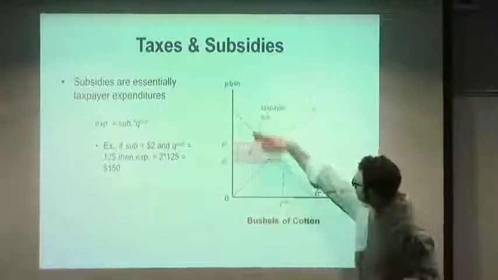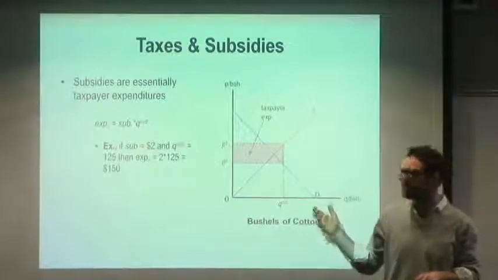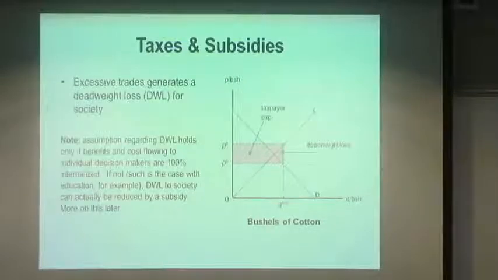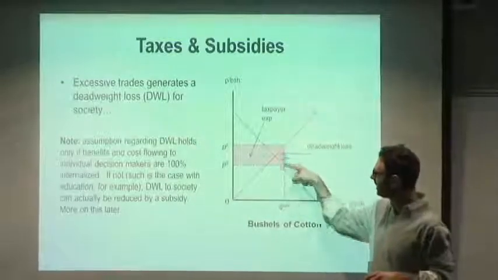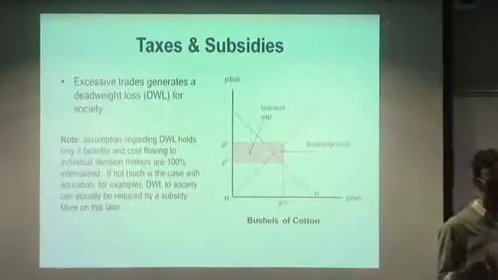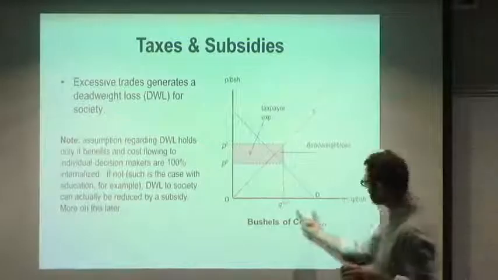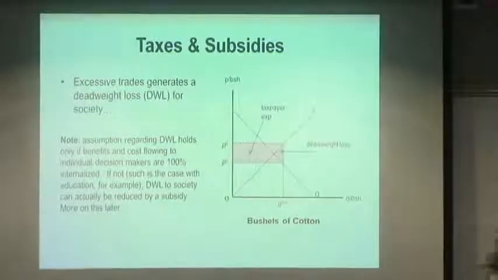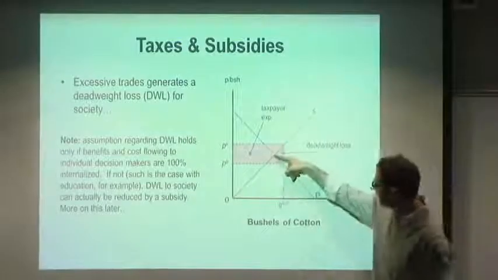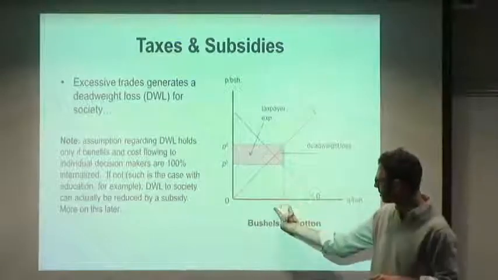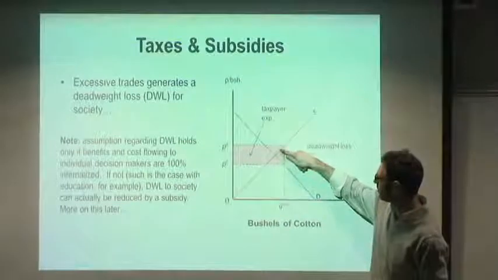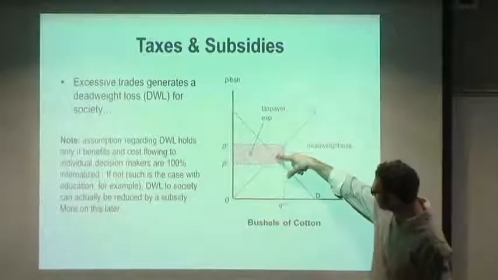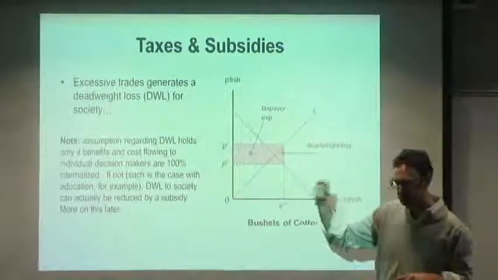So, even though surplus for both buyer and seller increase, the cost of subsidy is going to offset some of that. And what we see happening is that there ends up being a little bit of deadweight loss right here, which reflects the fact that when you have a subsidy, you end up producing too much relative to the equilibrium quantity. For all these quantities, in between Q star, which is right here where the two lines intersect, and Q sub, the cost of producing those units exceeds the maximum price that buyers are willing to pay. Which means that for each of these quantities, society effectively wastes resources.